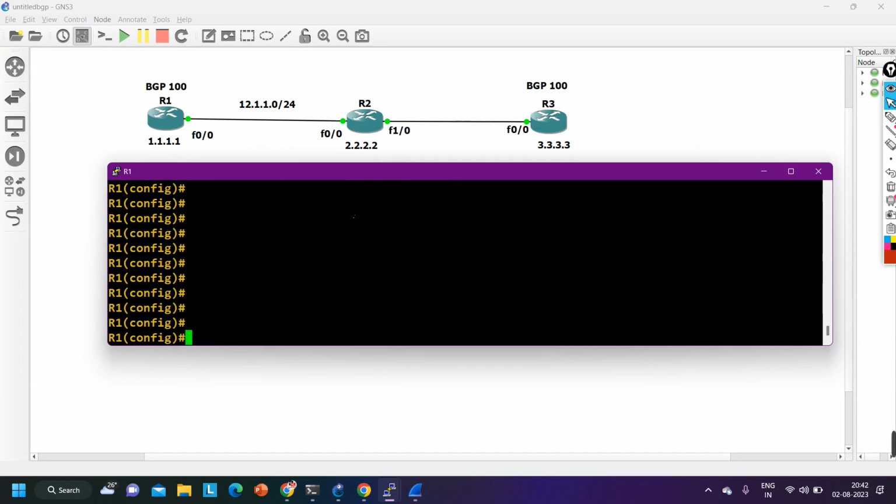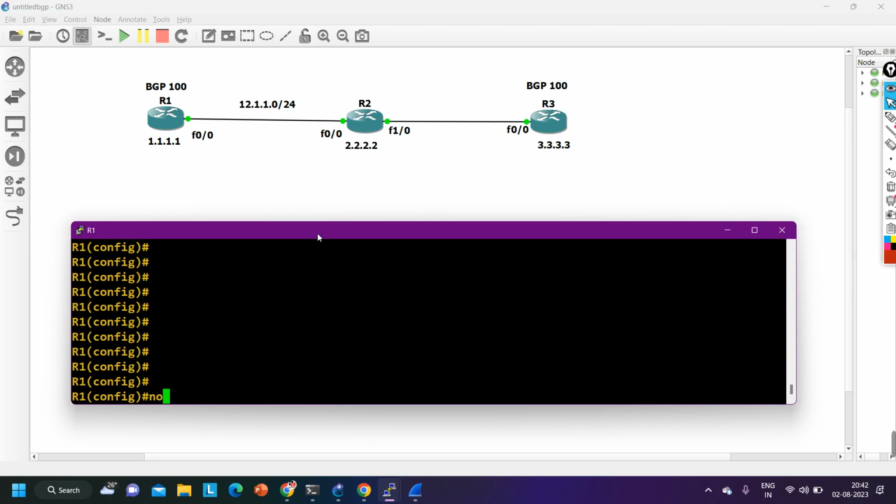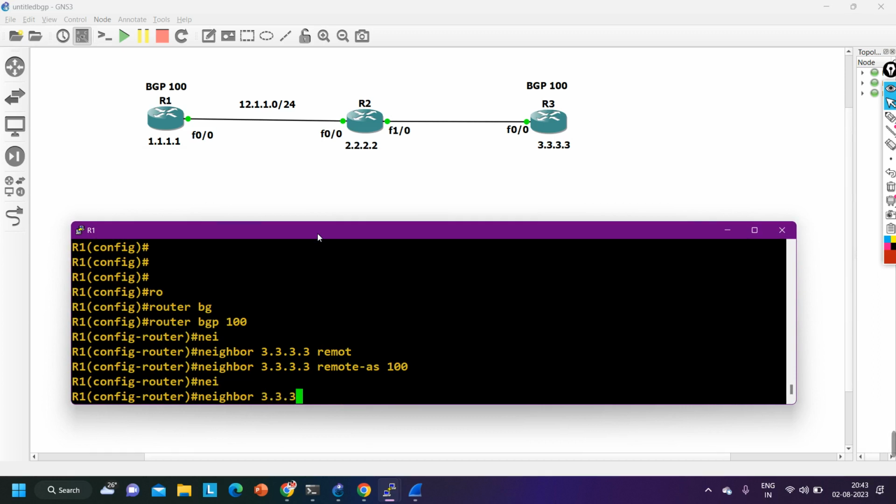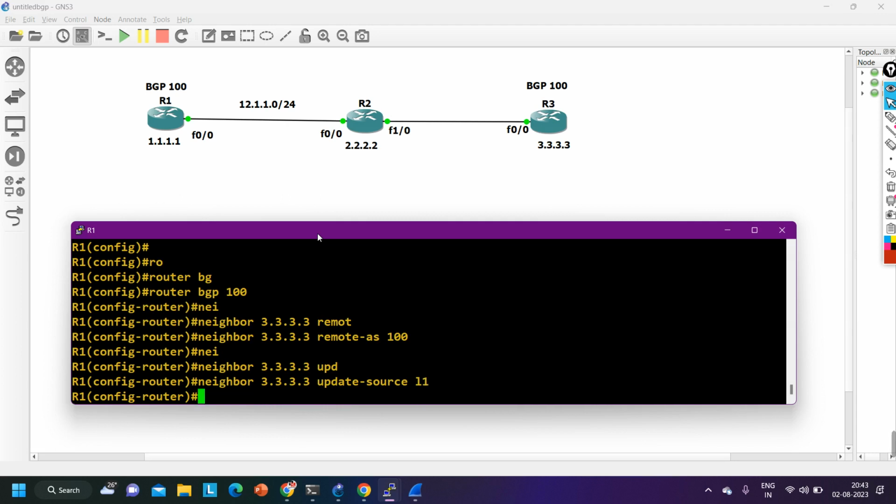First of all, let me configure BGP. On router number 1 also I am going to remove the BGP configuration. No router bgp 100. And say router bgp 100. Neighbor is 3.3.3.3. Remote AS of the neighbor is, let's say, 100. Neighbor 3.3.3.3 update-source loopback 1.